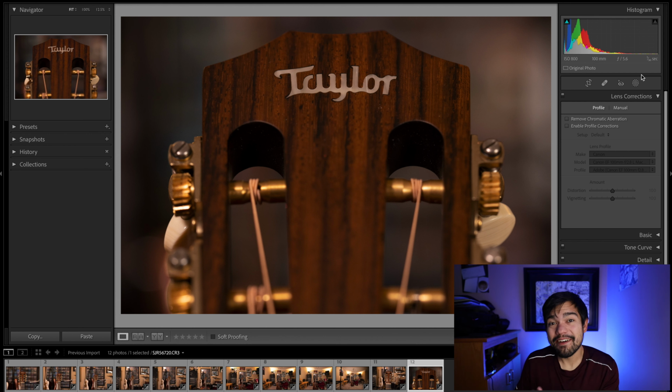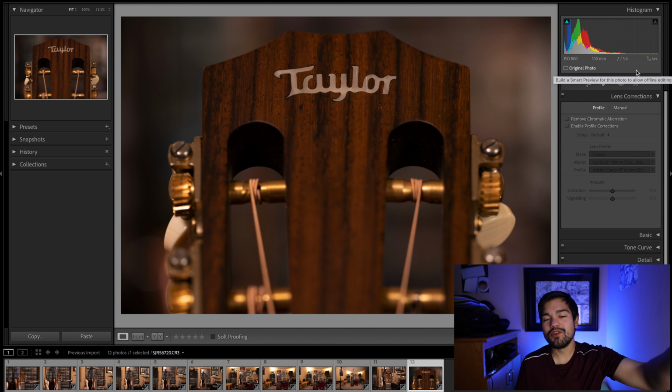This is still at f5.6. f5.6, and that background, I can't even tell if there's magic cards there. That's the power of macro lenses. It lets you get close, which creates more of that background separation, and it's a cool effect. You get this like 1-to-1 ratio or more, and it's just neat.